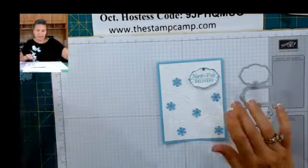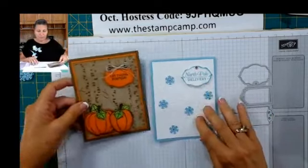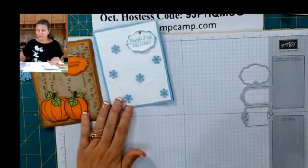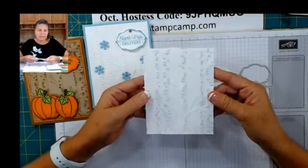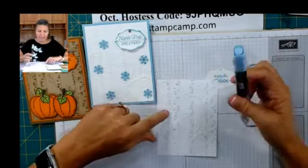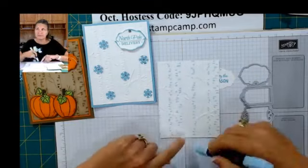So I'm just going to show you this card again, kind of a take from this one, because I thought this looked a little plain, so I'm going to jazz it up. What I did was I stamped it and embossed it, and then I took the balmy blue blend, and then I just went through the little lines in the trees, just like that.